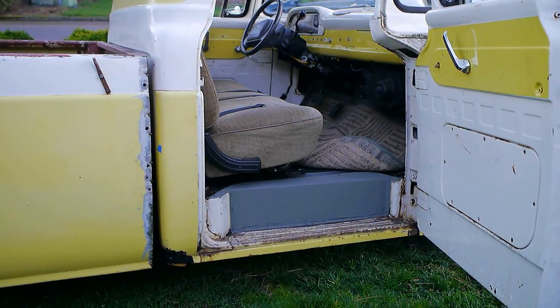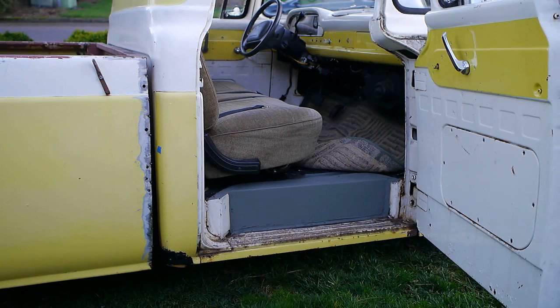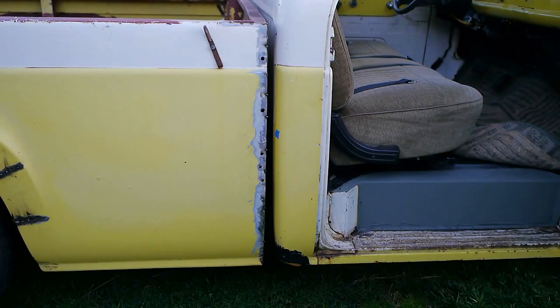Next, we move up here to the side step. As you can see, there's been a replacement piece there. The frame on the Crown Vic is quite a bit wider than the stock Ford F100 frame, so we had to notch that out, and that's the replacement step. Eventually it's going to be probably done in some bed liner, but for right now you can see that was the replacement piece.